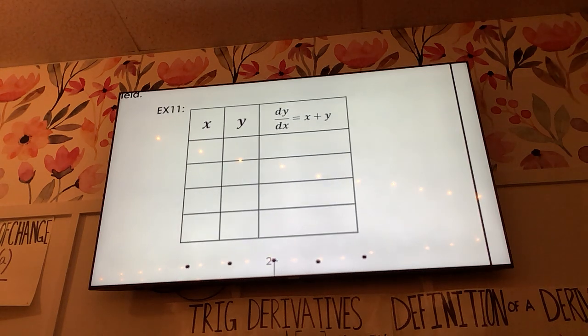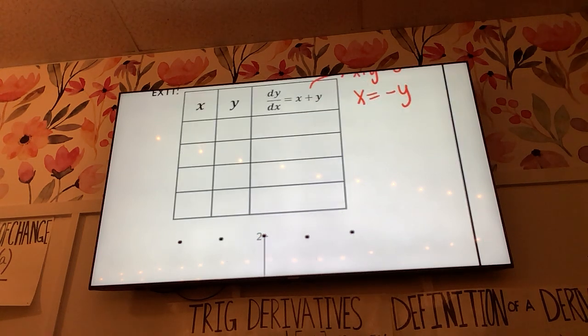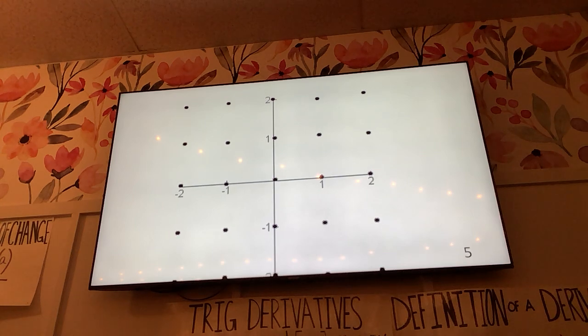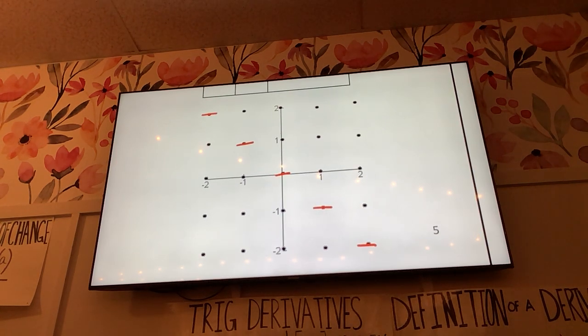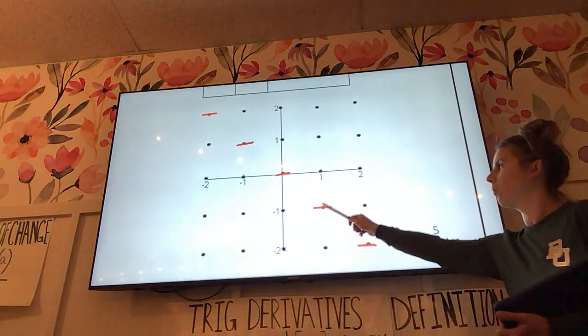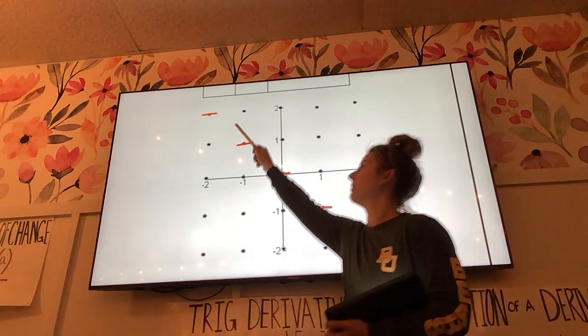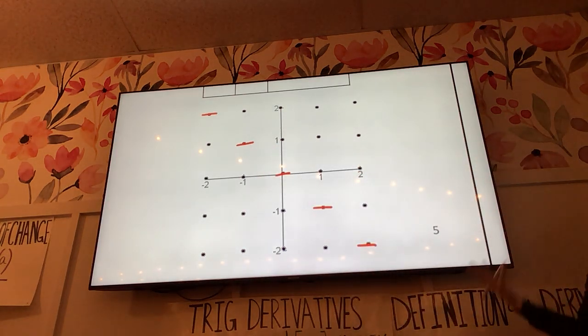All right, so what I like to think about when I do my slope fields is I first think about when your slope's going to be 0, because that's going to be a very obvious horizontal line. My slope is going to be 0 when x and y are the exact same number, but different signs. So on my graph, that's going to be here, here, here, here, and here. Exact same number, one's positive, one's negative. So 1 and -1, 2 and -2, same thing. Those will all give you a slope of 0.